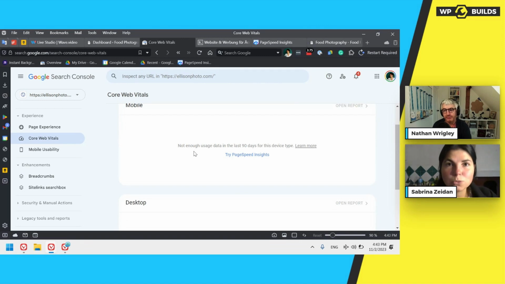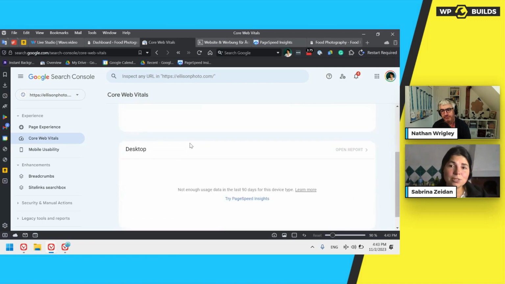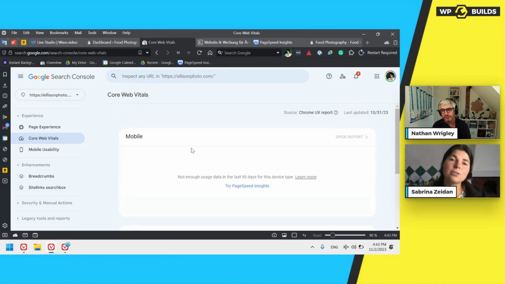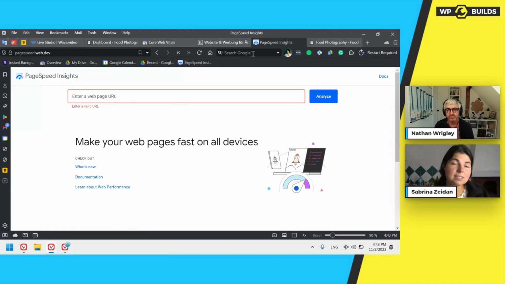just to point out, what do you do if the website is live, but it doesn't have data here? There is no live data. It happens when there is very low traffic on the website, not many people coming to the website, so it didn't collect any data. What do you do? Most people would go to PageSpeed Insights and paste their homepage URL here and get some data.